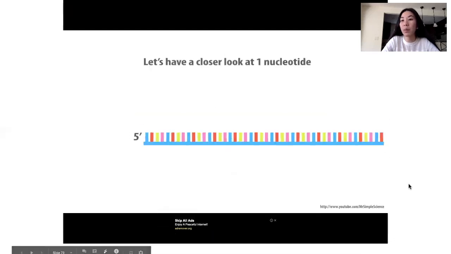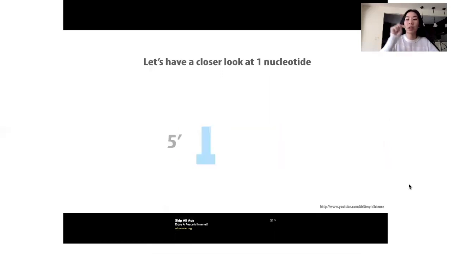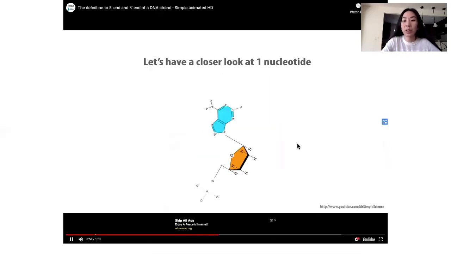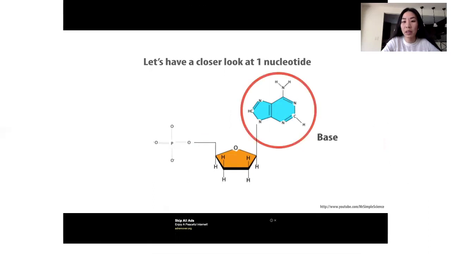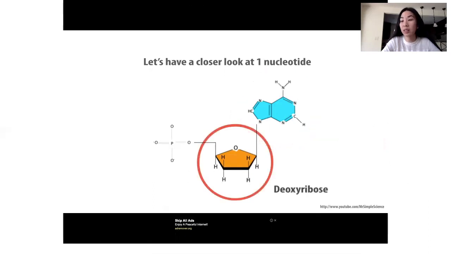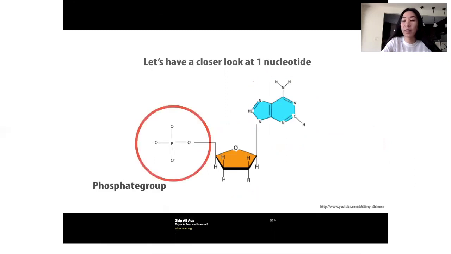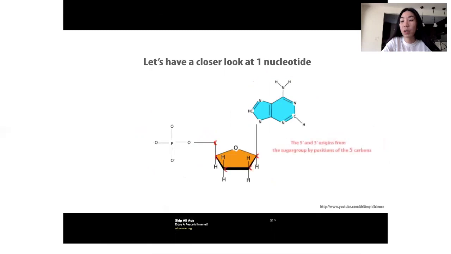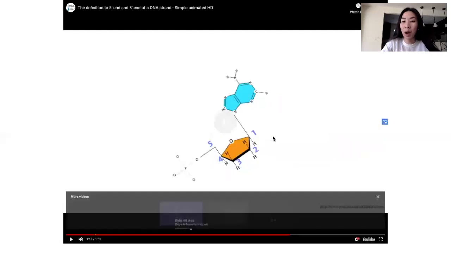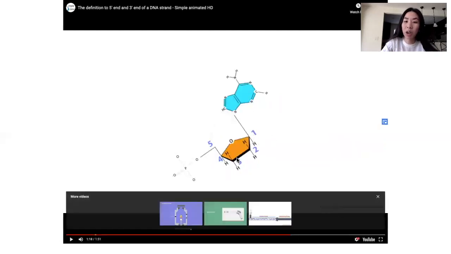This was when I was talking about glucose and how we number the carbons. A single nucleotide has your base, the sugar, which in this case is deoxyribose, and then the phosphate group. If you focus on the sugar, we number the carbons. Remember, we loop around clockwise, and we come up with the 3' and 5' numbers based off of the number of carbons. I'm going to pause it real quick. So you see this carbon is numbered 3, this one is numbered 5.